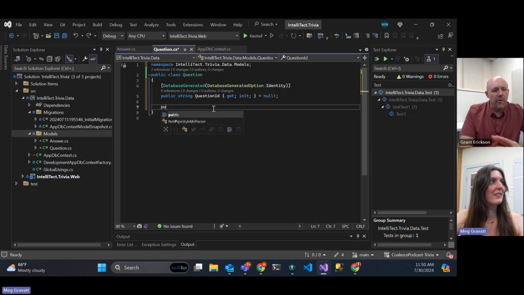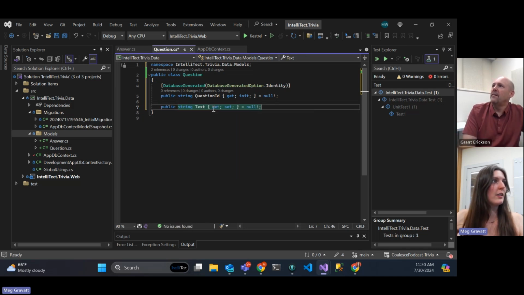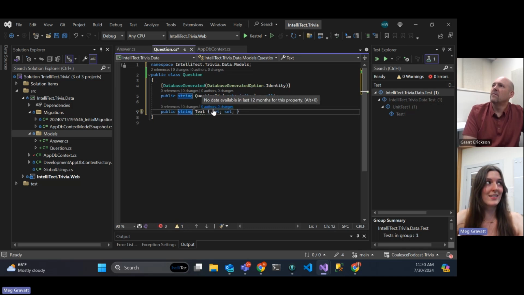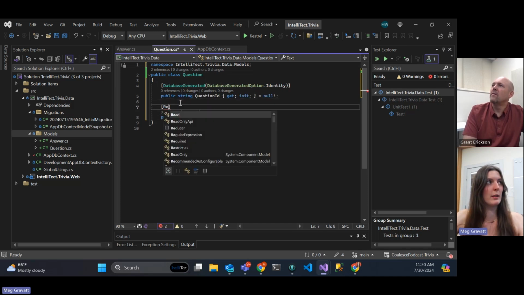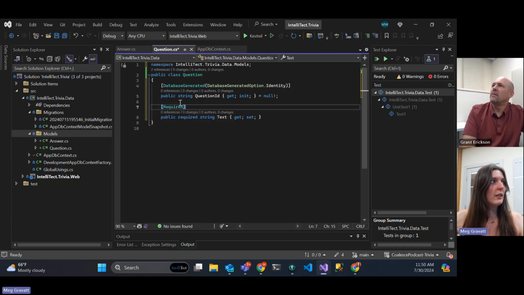So let's just make this really simple. Let's start out with some simple text, like this is great. This one I wouldn't do null bang on, because we probably want this to always be set: question text. Great. And this is probably something that we want to set when you actually new up this class. The other thing you can do too, and this is maybe where people might start disagreeing with me, is you can double up on these attributes. So you can have that. But they do different things, right?